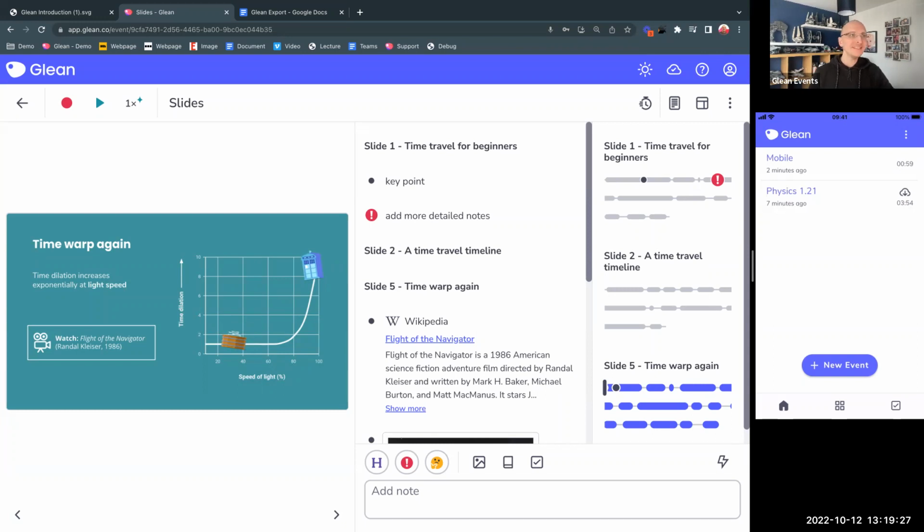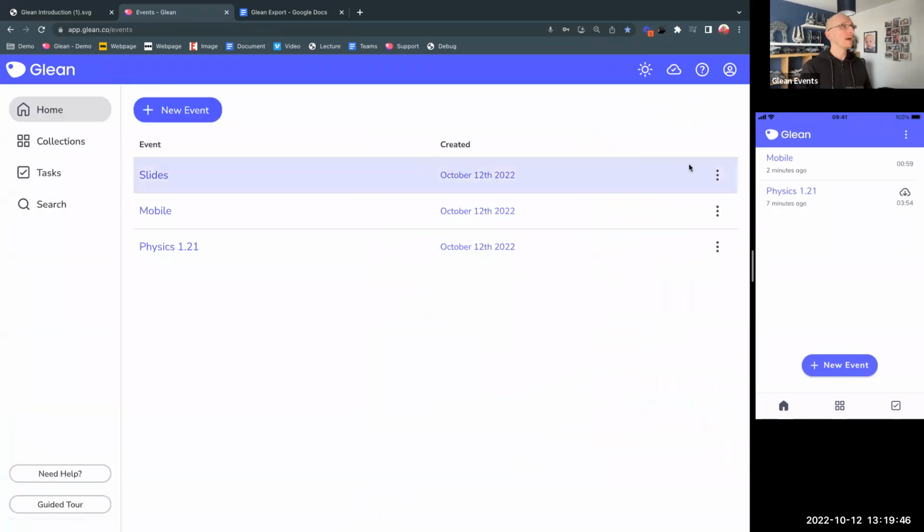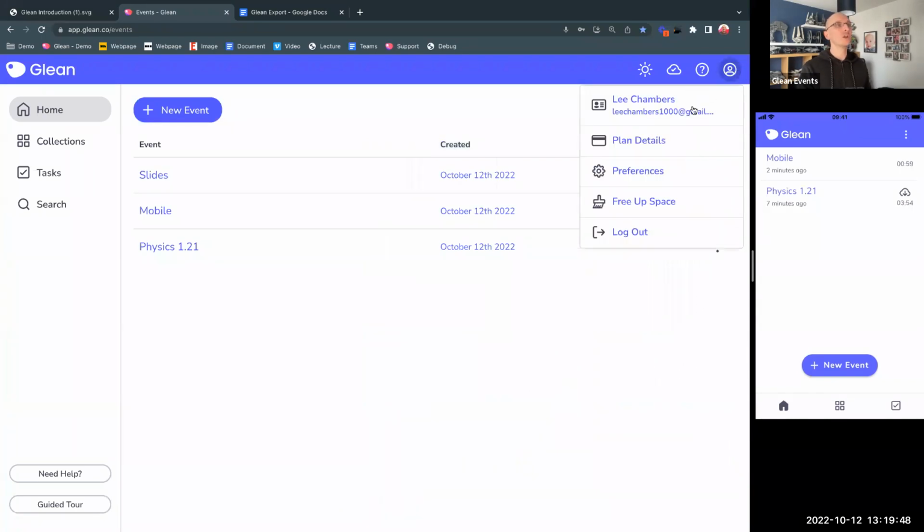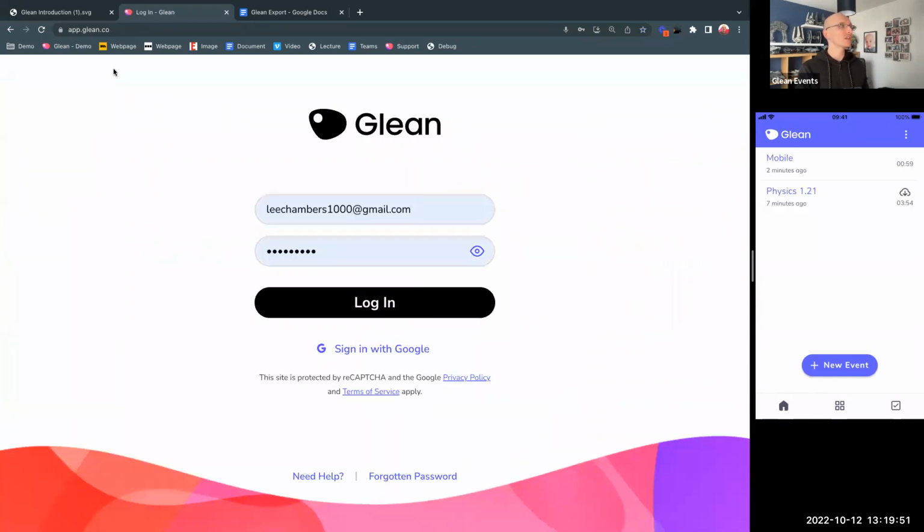You don't need to download and install Glean. You get an account. So I'm not sure how you got that set up on your side, Sue, but you will effectively get set up with a user account. You log in with an email address and a password. So it means you can use it on any computer. I was already logged in when I turned this demo on. But if you go to the login screen, I'll just log out so you can see it. This is the web address you would go to, you'd pop your details in and just log in. So it's not an installation, it's powered by the web browser.